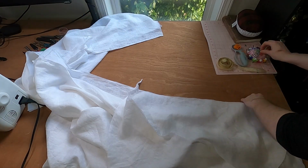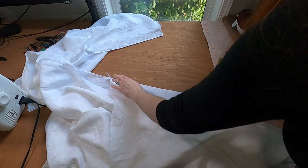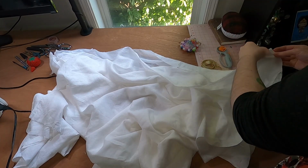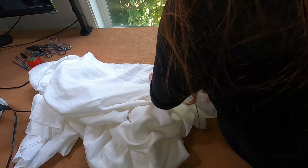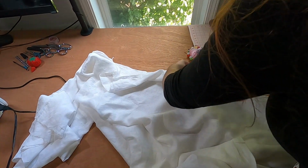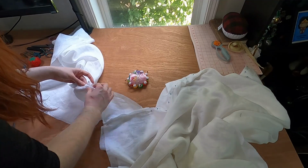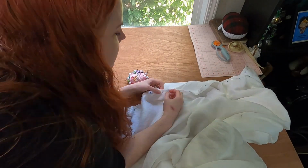I then had to unpin the sides of the body on the bottom and pin in the gores. At least I hadn't sewn up the seams yet. I lined them up with the bottom of the hem and pinned both sides. I pinned the rest of the way up into the gussets and then the sleeves. It will be one long line, a little easier than some gussets can be.